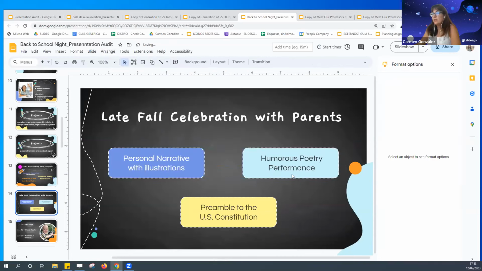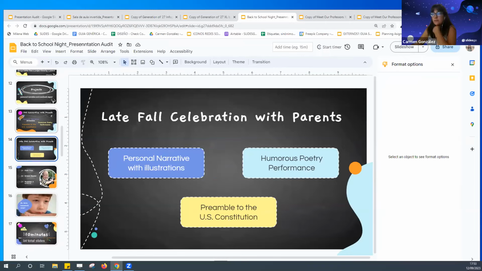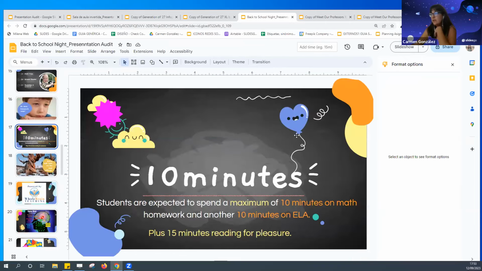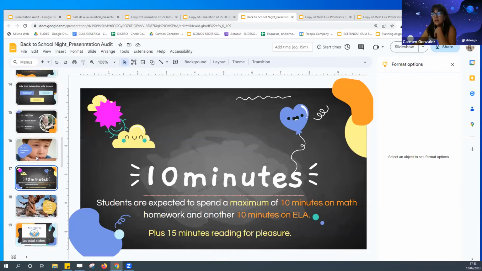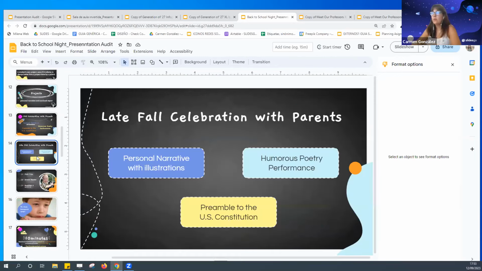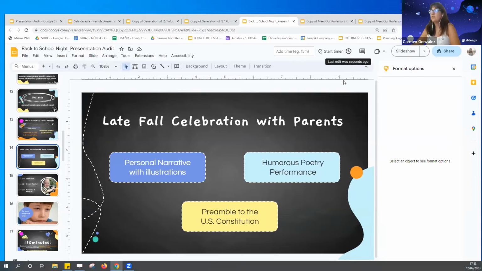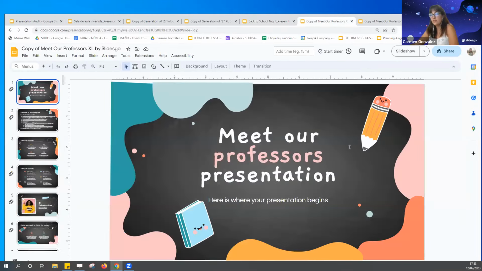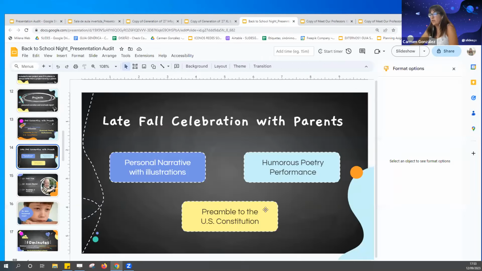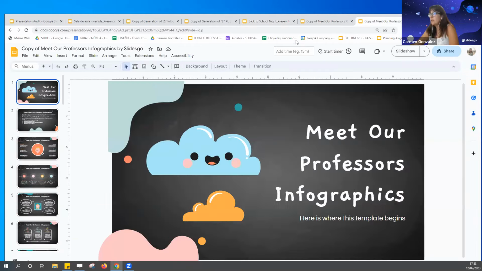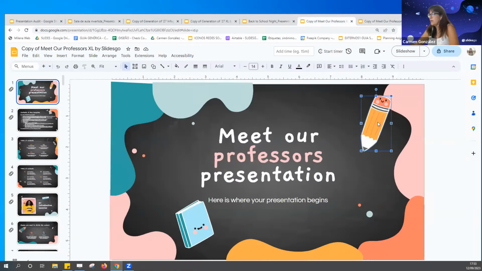So if you see that this slide looks very boring compared to this one because the font is more normal, what we can do is add some decoration from this slide. If you have downloaded the presentation from our website, I recommend you also to have a copy of the original one, because then you can go to your original presentation and take the illustrations that you want and you don't lose them. So let's copy it. Yeah, I haven't copied, sorry. So copy.